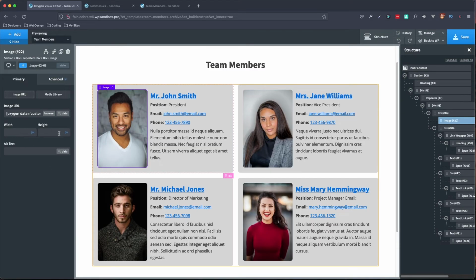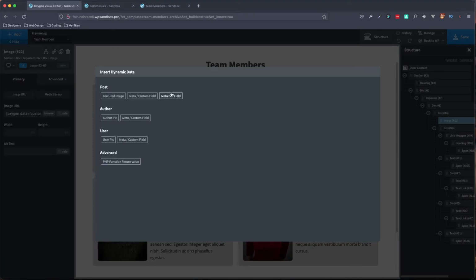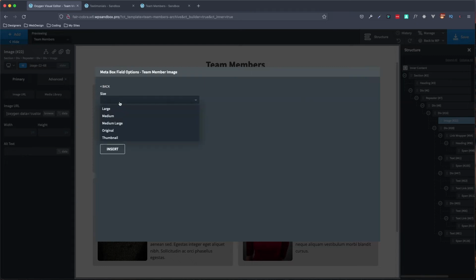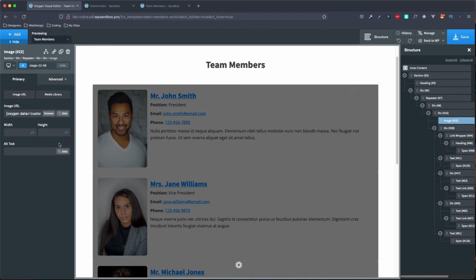And I didn't set a width or height at this point just because I'm using the sizing from the source set. Certainly you can change that as you need to. And again, you'd want to add your alt text if this is going to be an end product. But I'm just showing you how easy it is to pull that data in. Again, we just clicked on data, MetaBox field shows up just like Advanced Custom Fields would if we had that plugin instead. So again, it's very easy to just choose our image, choose our size, and insert.